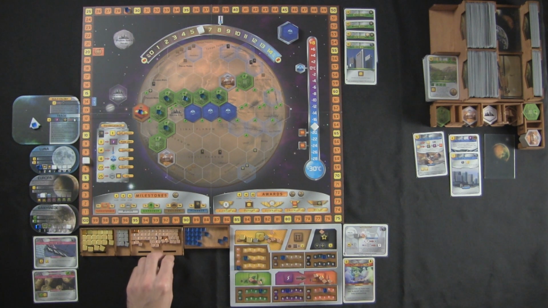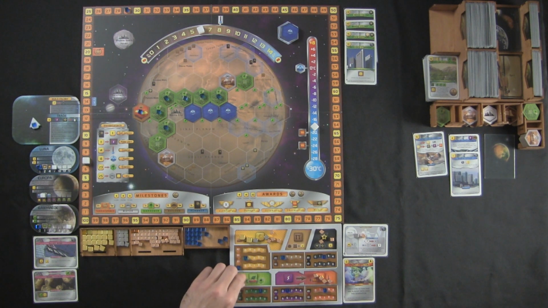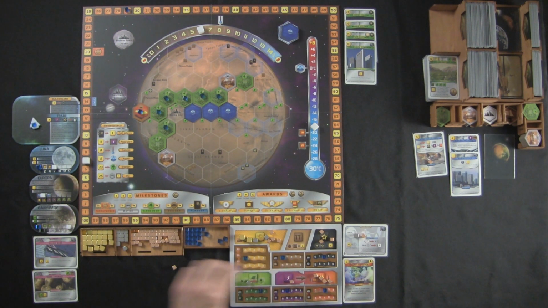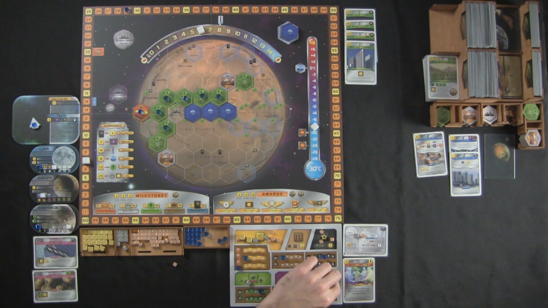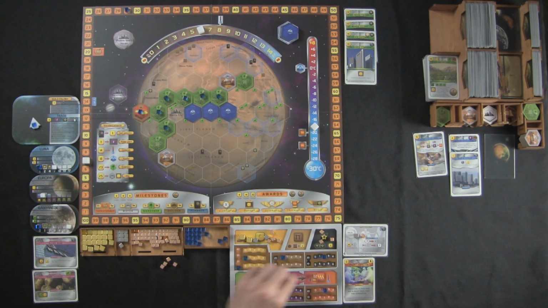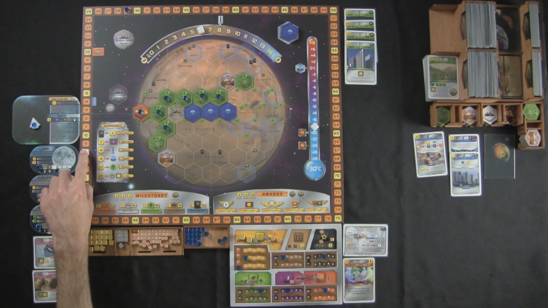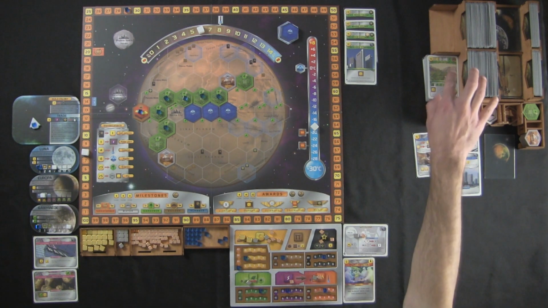And 2 titanium. 3 plants. 1 energy. 2 heat. And the generation marker goes up to 8. Let's take a look at 4 project cards.